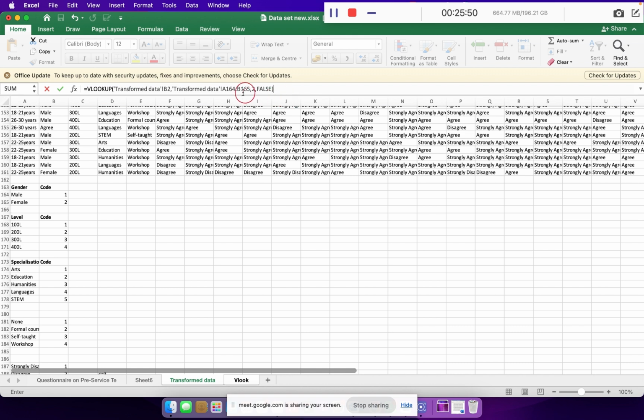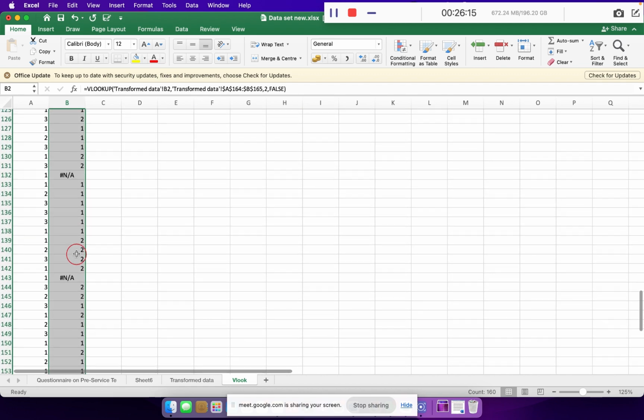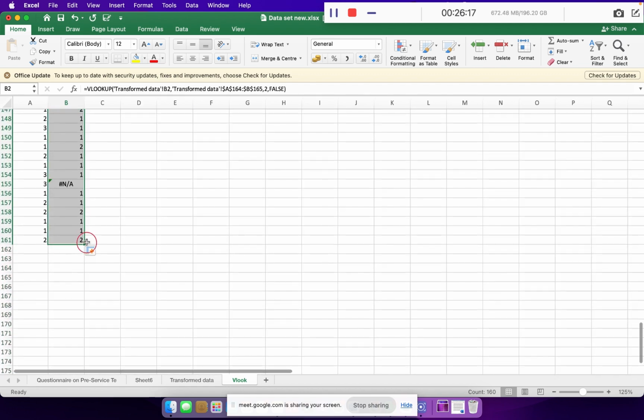So before I bring this one in, don't forget our moving one will lock it. Lock the row and lock the column, and press enter. Our value is in. So instead of me dragging this one down, I don't need to drag it down because I've already created a pattern in the first row. So what I just have to do is double tap the edge. It will go down to the exact position that it ought to be.